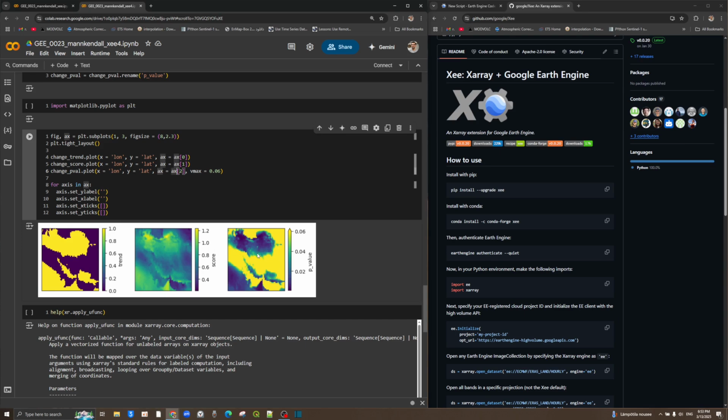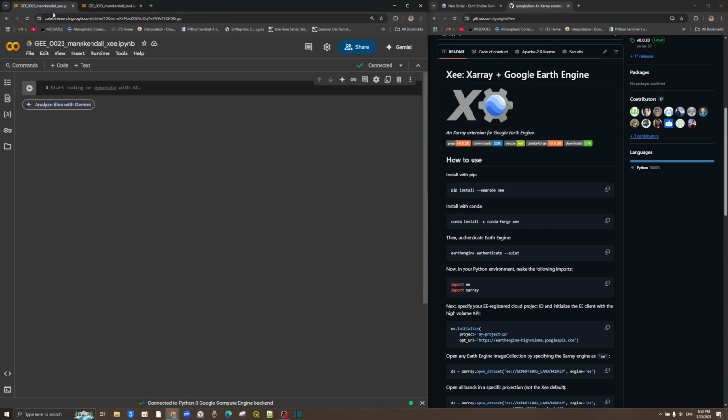And finally, you will be able to estimate the p-values to understand which areas actually show a significant increasing or decreasing trend. So, if you want to learn this material, follow this tutorial and I will show you how to apply Mann-Kendall analysis in the Google Earth Engine platform using XEE library.